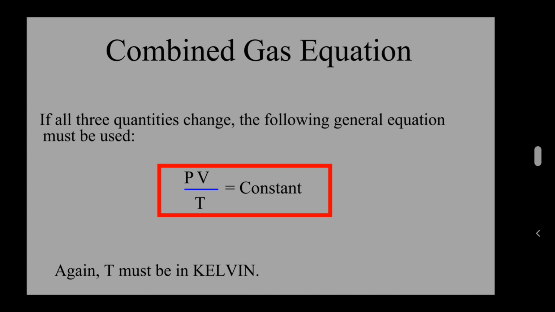Now, I have done a separate video on this for the examples, which is very, very important, that goes through each of these equations. So P1 V1 equals P2 V2, V1 over T1 equals V2 over T2, P1 over T1 equals P2 over T2, and the last one, which is P1 V1 over T1 equals P2 V2 over T2. All of those ones I have given examples on, so please go and look at those examples. Very, very important you do that if you're not sure what's going on here.